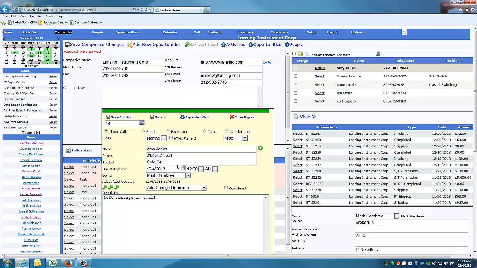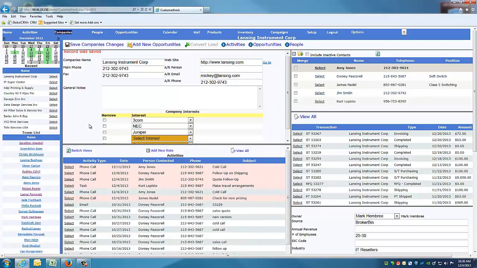Up at the top left, you'll notice a date field. This shows how far out the future activity will be scheduled for. By default, the demo system has it set for 14 days. The default can be changed in settings. Here I can choose to leave the default or schedule it for a different length of time out by days, or I can specify an exact date. I'm going to schedule this for 7 days out. Then I'll click on Save Plus.